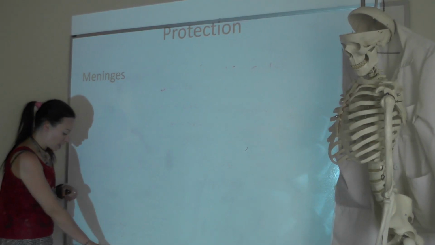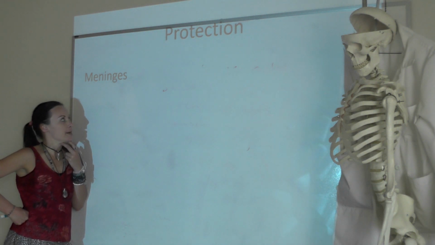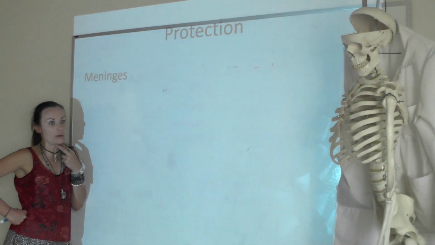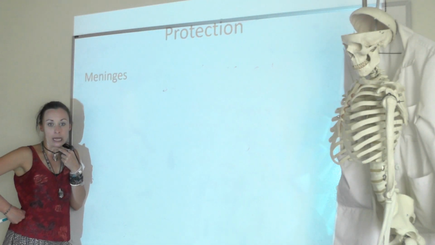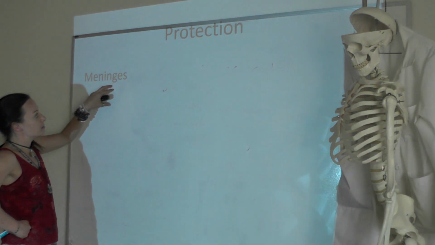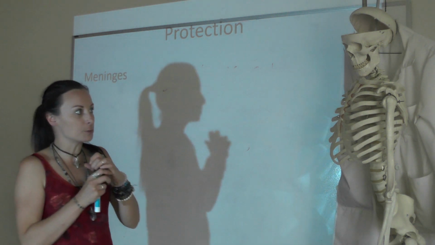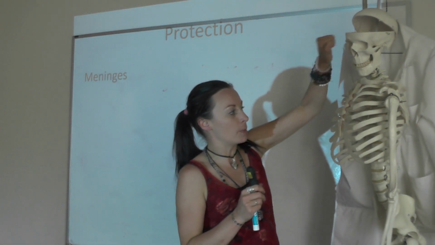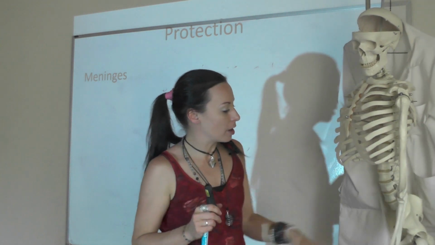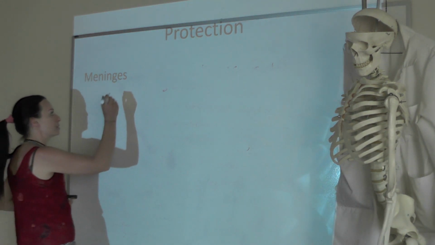So back in chapter 1, we said that the organs in the ventral cavity were surrounded by serous membranes, and the organs in the dorsal cavity were surrounded by meninges that we were going to talk about in greater detail later. Now's later. So here are the meninges. The meninges are the layers of tissue that protect your soft brain from your hard skull, and protect your soft spinal cord from your hard vertebral column. So for the meninges, there are 3 layers.